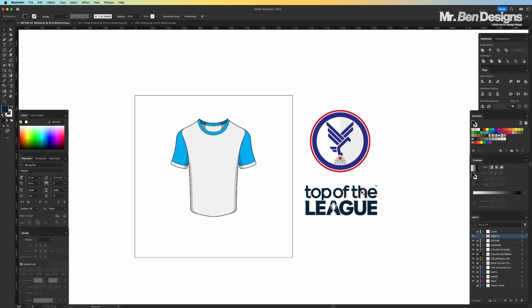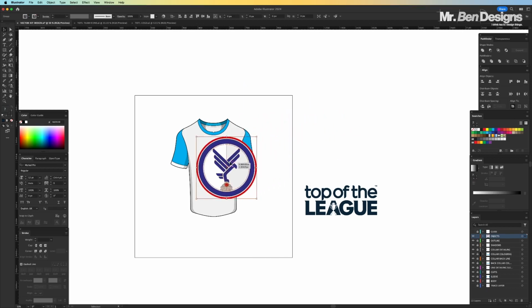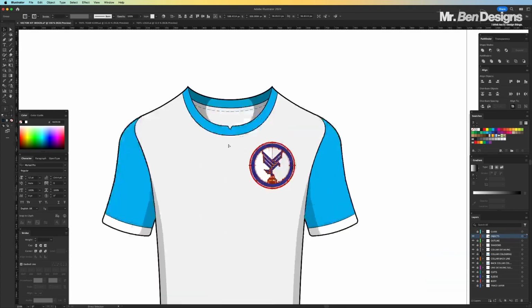So how you would do this is once you've brought in and created your vector icons, which I got here, you want to position them on your shirt. I've created a new layer here called Object. So for the Crystal Palace badge, I've grouped everything. I'm just going to move it over here and we're going to move it into the traditional position of the upper left part of the shirt.